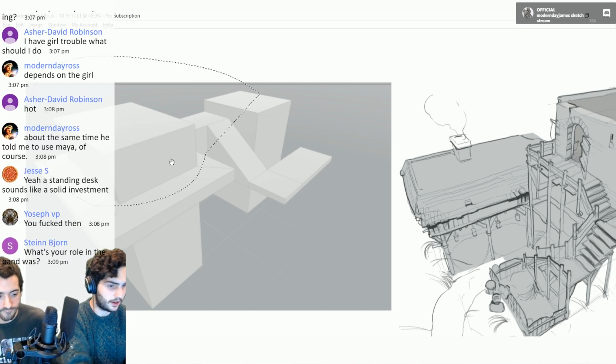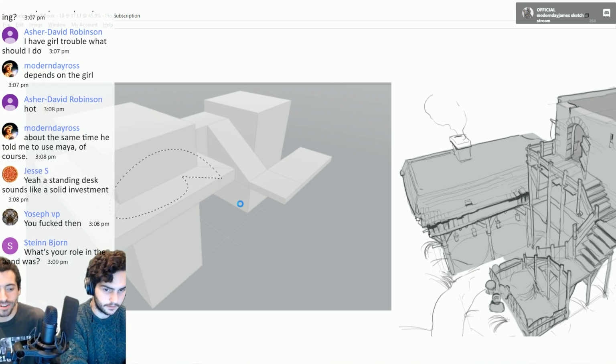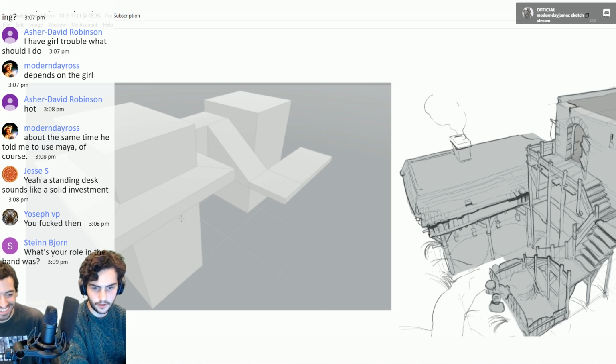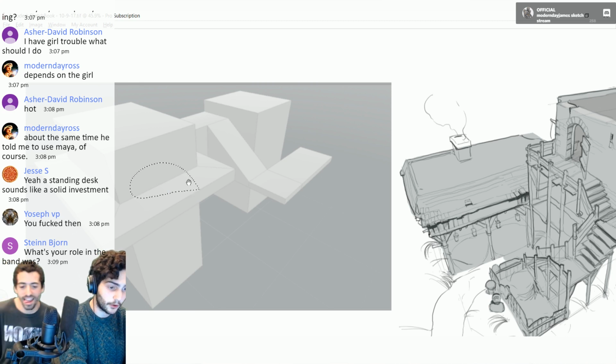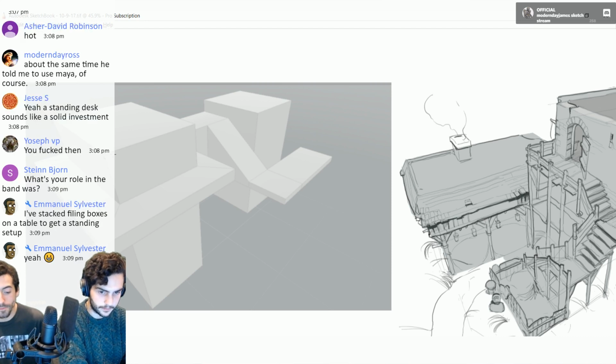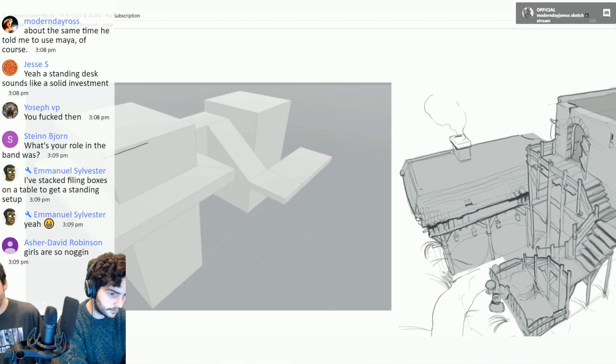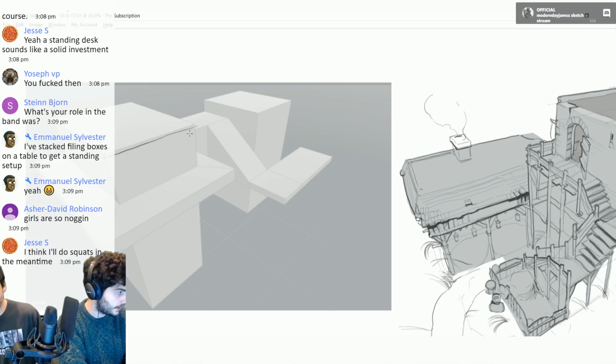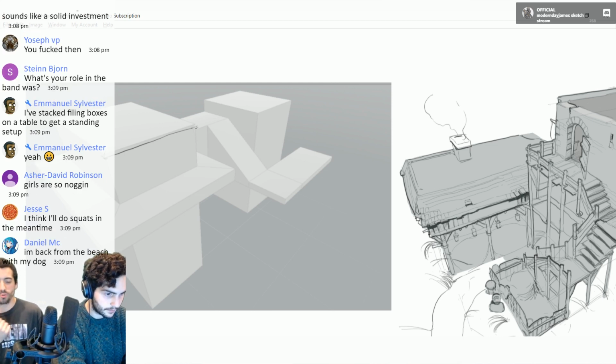Yeah, standing desk. Yo, you don't even need to really invest, dude. If you order anything, just keep the box around, and then you can have a construction of the boxes on top of each other, and then you're good to go. Actually gonna change what I'm doing here. Why, you're not digging it? No, I mean I'm gonna keep the same block out. I'm just gonna change the design. Yo, round it out again, yo.